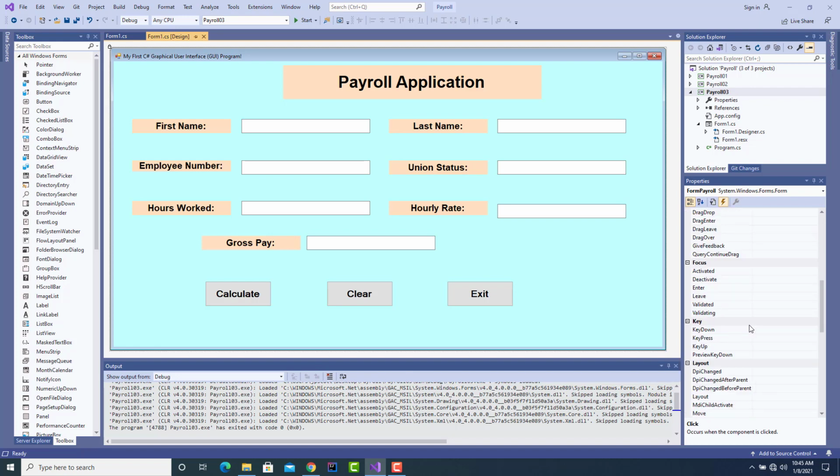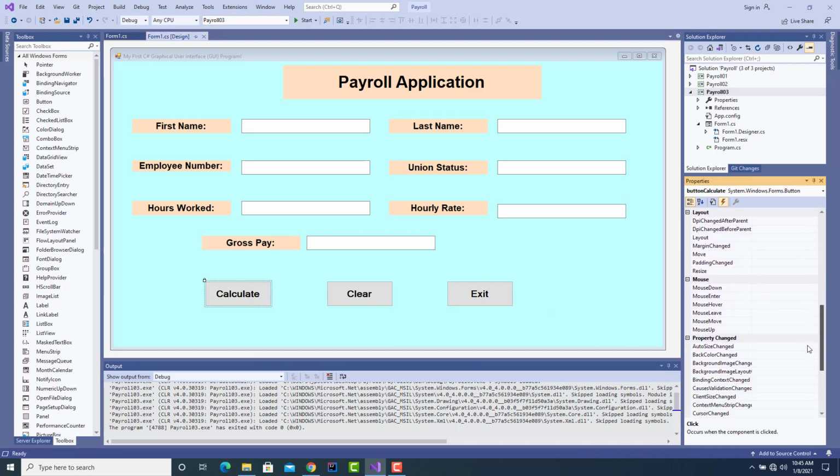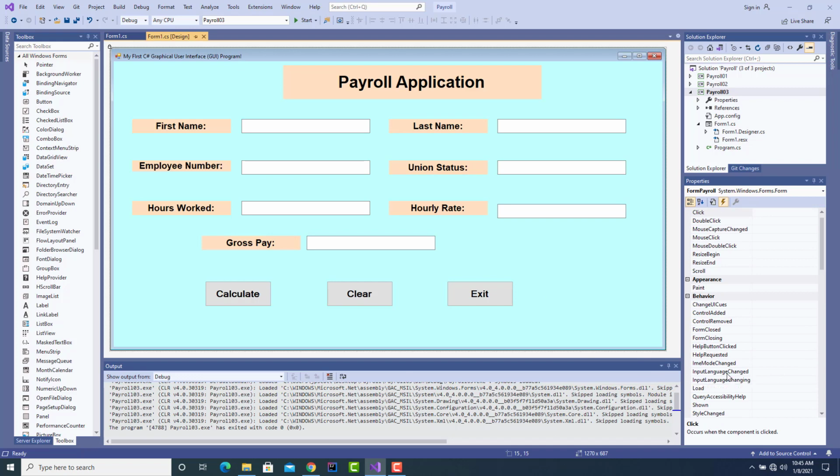I'll have to check on those and get back to you. But under what? Misc, M-I-S-C. Under Misc. It's sort of near the bottom. Mouse, layout, I don't have a Misc on here. Well, let's see, do we have one if we click on the button now? Nope. We'll find it. I'm not worried about it. It's here someplace. All right.